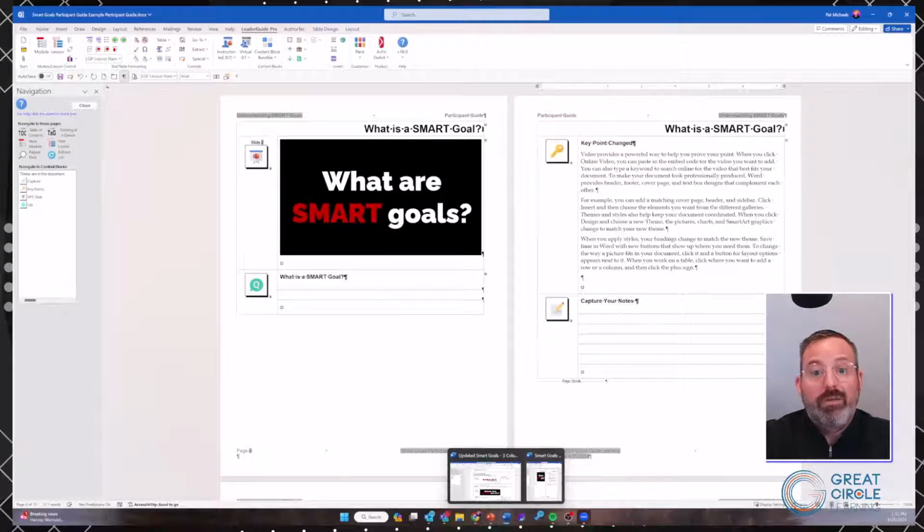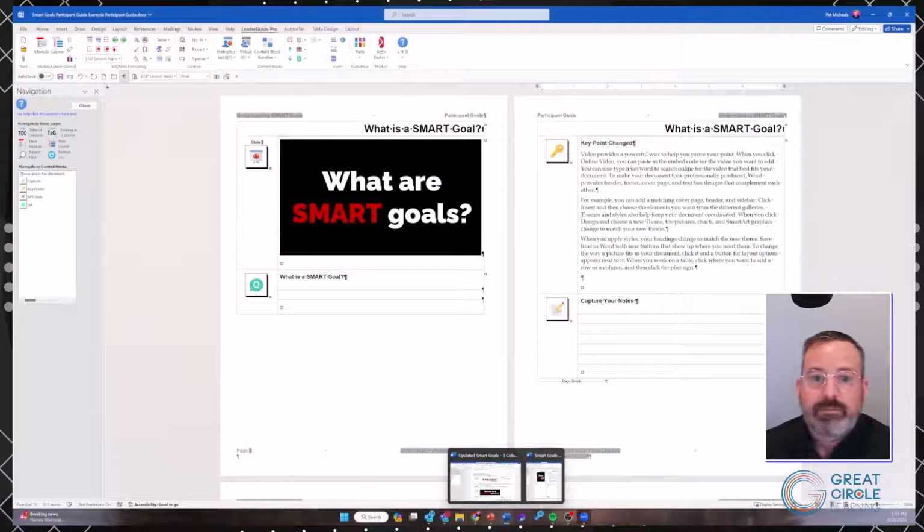So this works when we use content blocks, right? If we've made a change in a type of content block, we can sync it from one document to another. So that's one of the nice reasons why, once you start working in a guidebook, you want to start using those content blocks. Get things into the Q&A, the question and answer block, the activity block, the key points block, versus the say block. Specific information goes into specific blocks so that we can extract those over to a participant book, and then when we make changes, we can sync those back and forth.